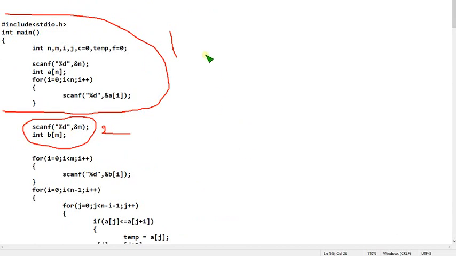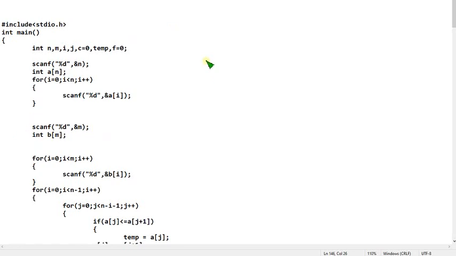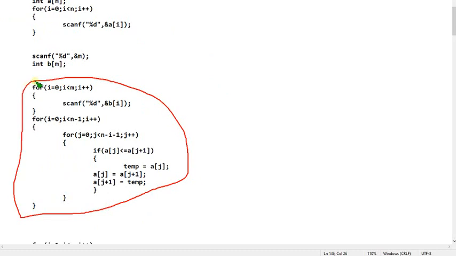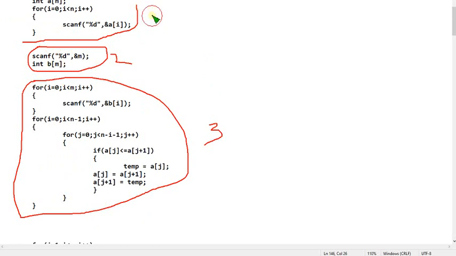Guys, please stop the video here itself. If you want to note down, you can note down, or you can simply take a screenshot. So I am wiping this off, and I will show you the third part for the first question. So this is the third part. This is the second one, and the above one is the first part. I have shown it already before.